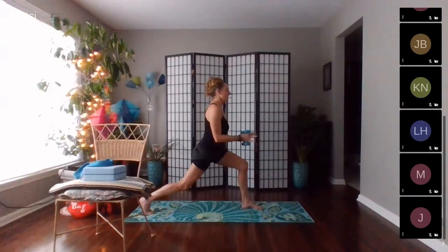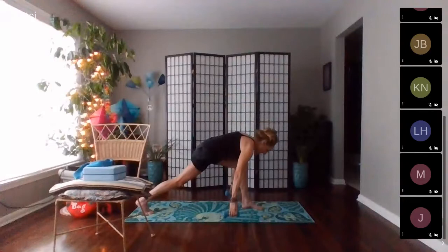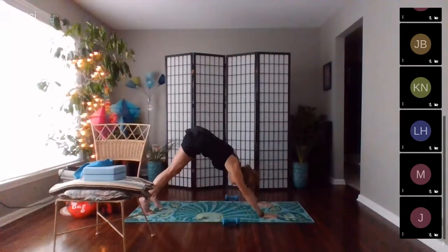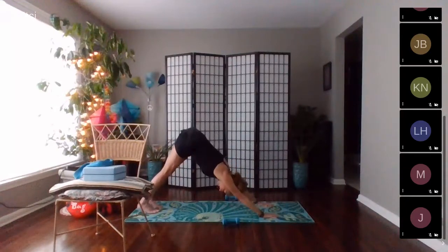1 more. And straighten the arms. Bring your weights down to the floor. Brace the hands. Push back to downward facing dog. Stretch the back of the legs.